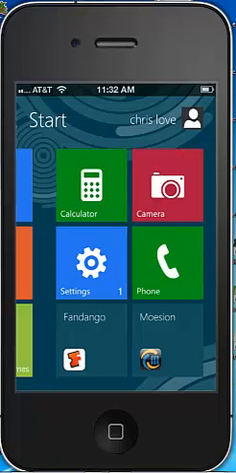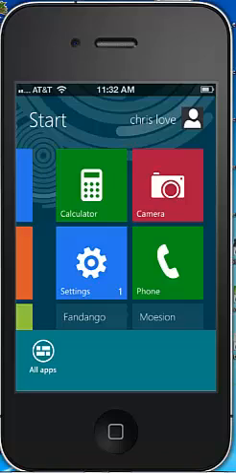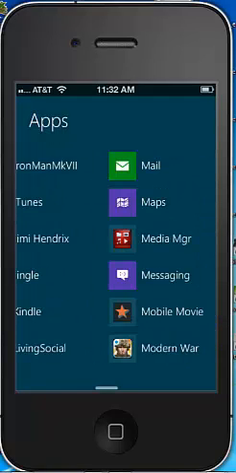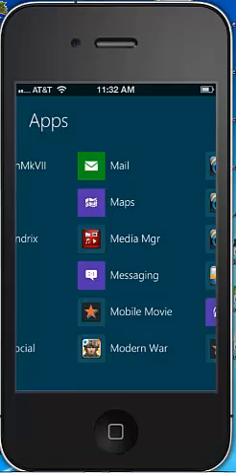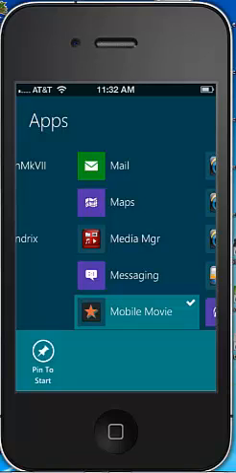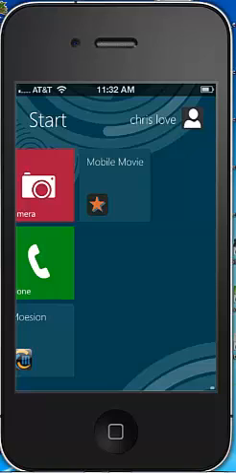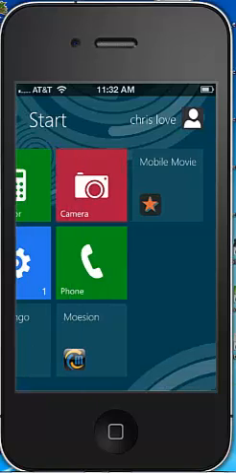Down here, I've got some apps that I have pinned to the start. Let me show you how to do that. I'm going to touch the start up here, and so the little thing comes up from the bottom. And I'm going to hit all apps, and I'll just pan through. It gives you a list of all the applications, and let's just do this. I'm going to kind of swipe to select here, which I love that metaphor in Journal. I'm going to say pin to the start, and then if we go back to our home screen, we'll see that the mobile movie icon's up there.